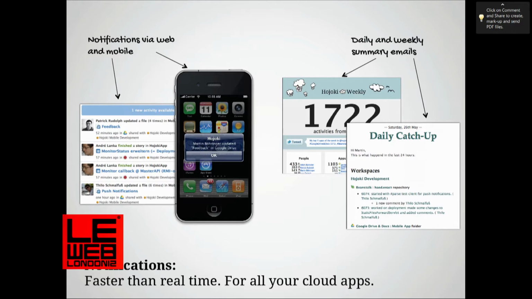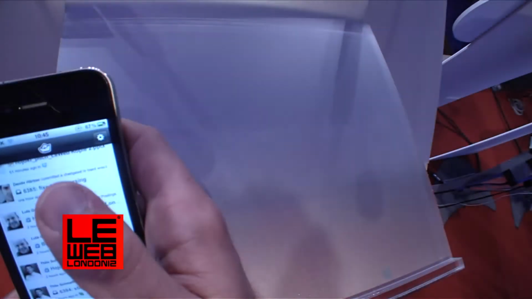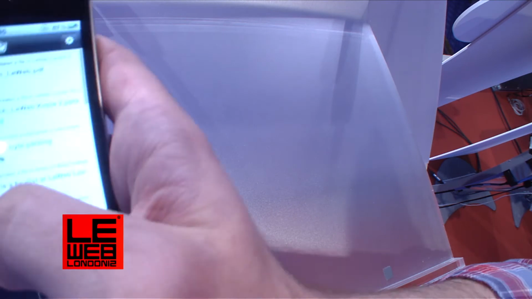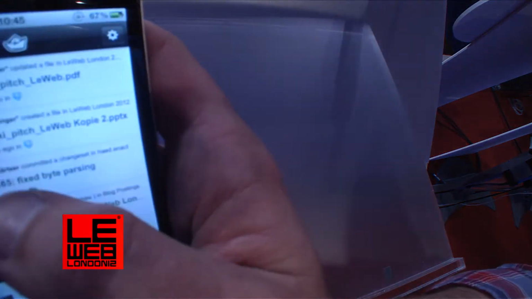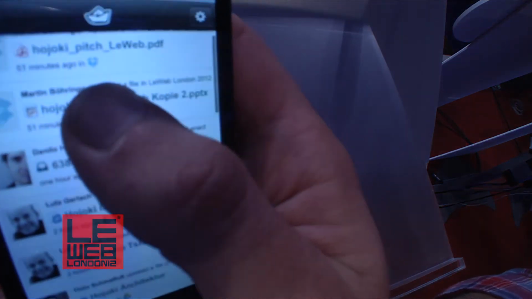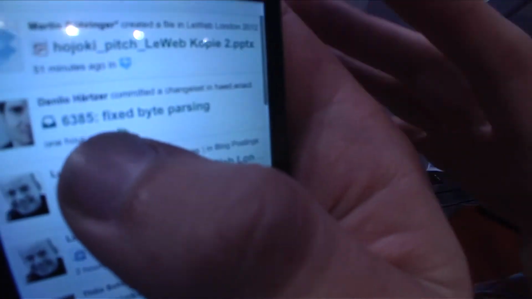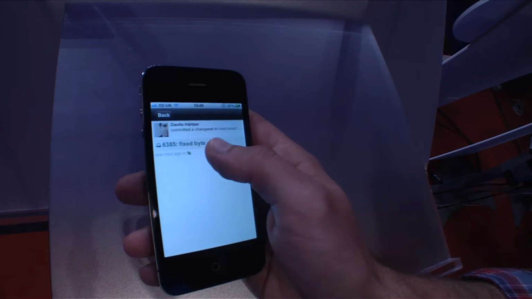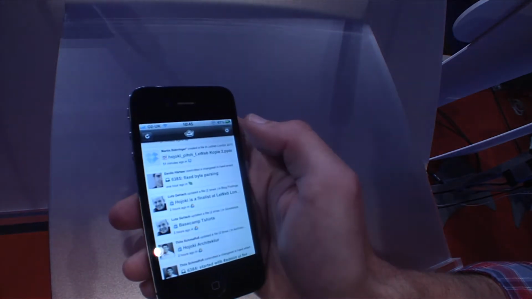So let's start a short demo live. Here's the screen. Okay, so we have a web app and we have mobile apps, as you can see here. And so this is our iOS app.